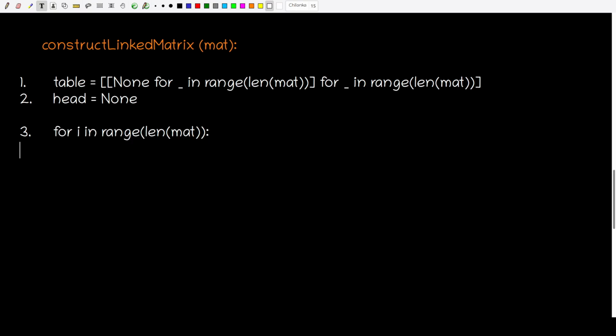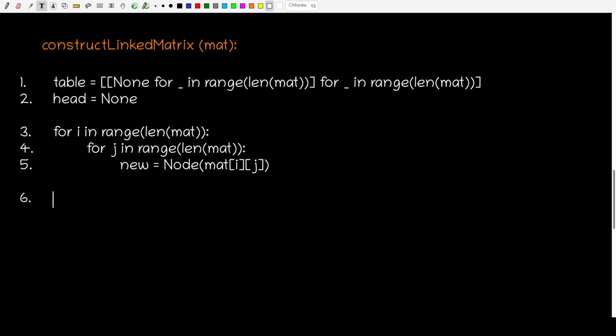So for i in range of len of matrix, and similarly for j in range of len of matrix. The first thing we are going to do is form a new node. So new is equal to Node, and this is just matrix of i comma j. So we have formed a new node, and then we are going to manipulate the pointers.